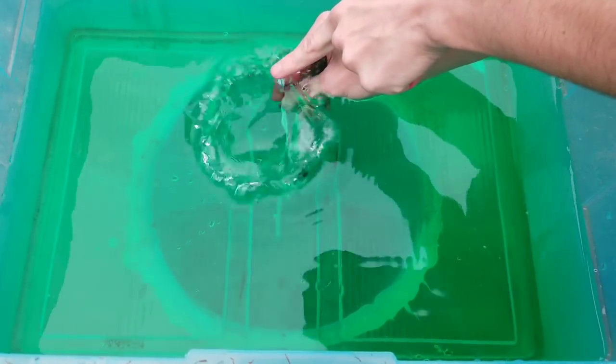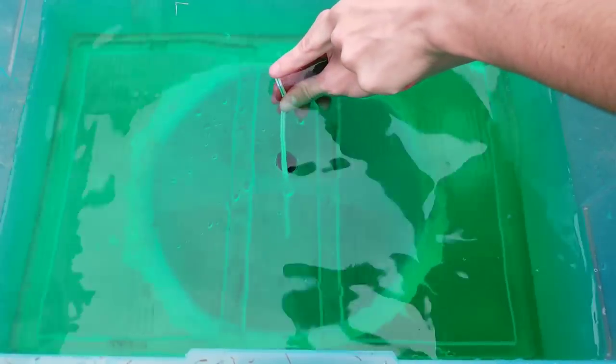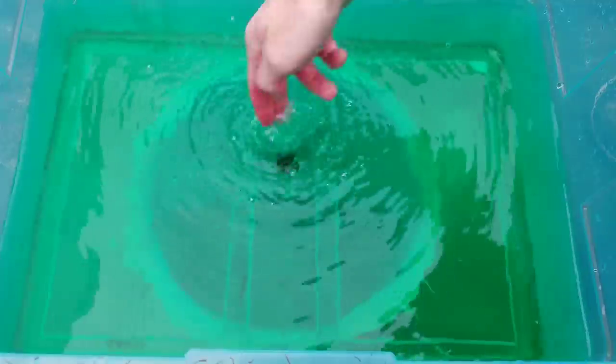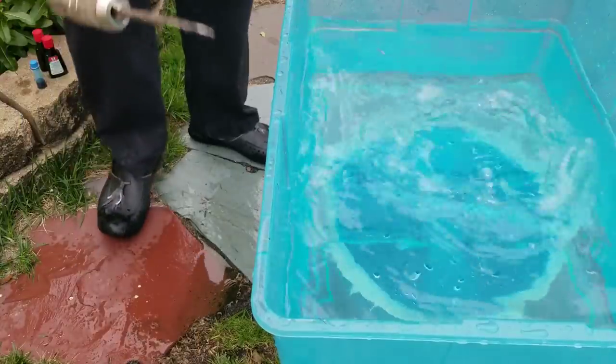If I plug it, the big bubbles start again. Now it can go really fast. As the water gets down a certain ways it's going to try to make a whirlpool — maybe I can actually get that going. I think it's a little bit too deep for that. Let's see what changes when I drill a hole in the side of this bucket.